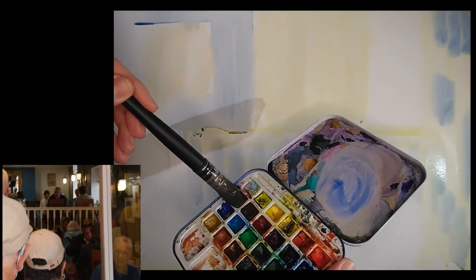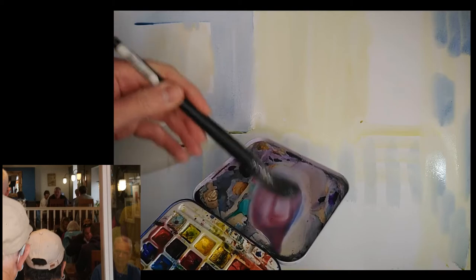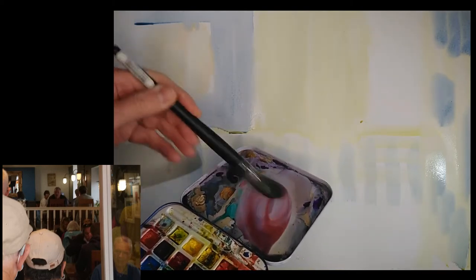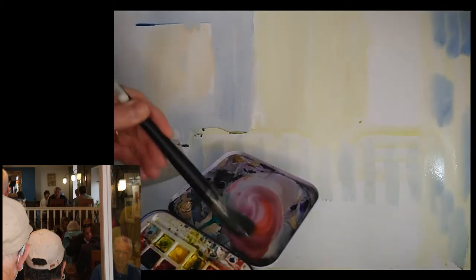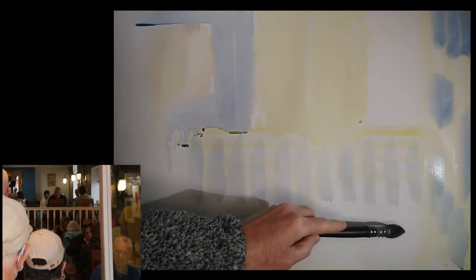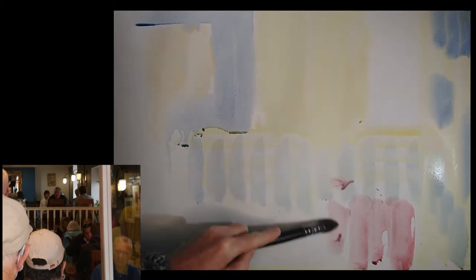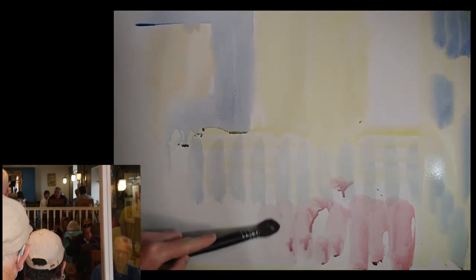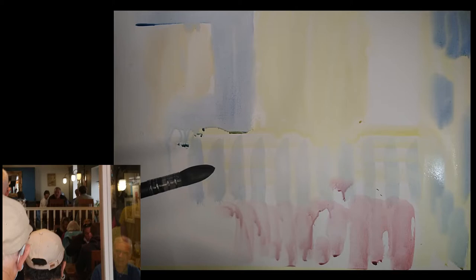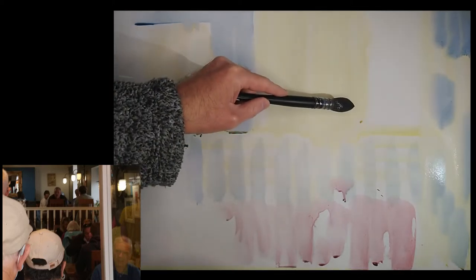And now we'll go in with some of this color here, which I think is cadmium red. But mixing it in with the blue has made it a little cooler, a little more purpley. So we've got some fairly dark colors down here as well, dark, deep reds and browns. So where the people are sat down low. And then there are people up here as well.